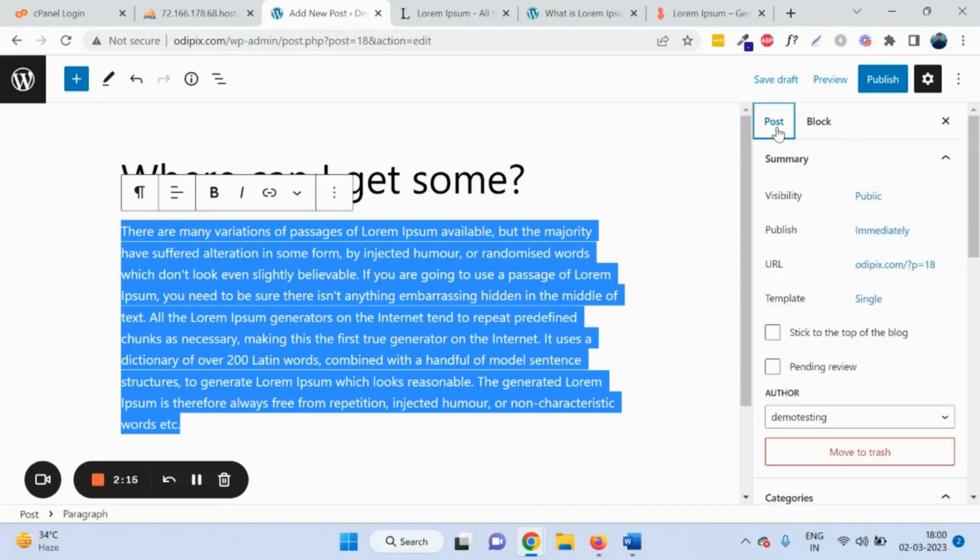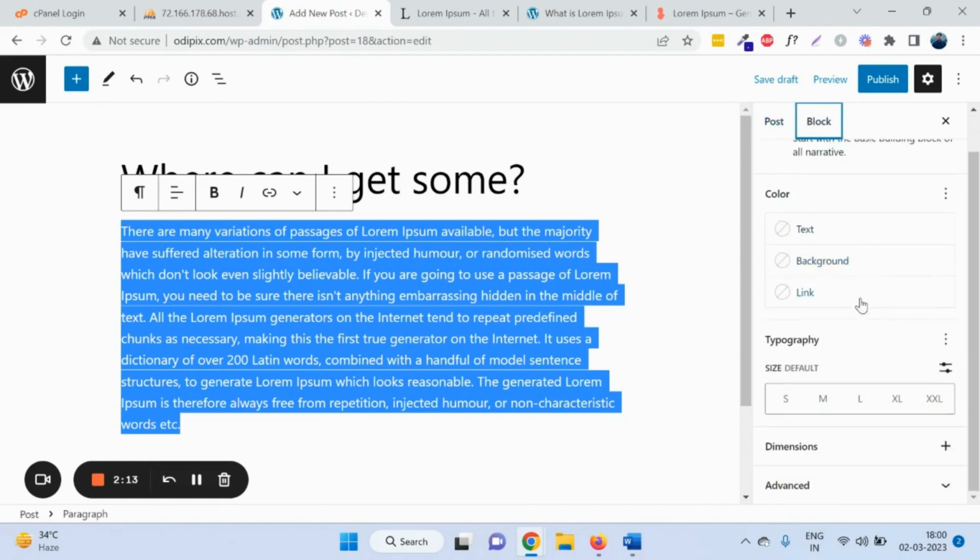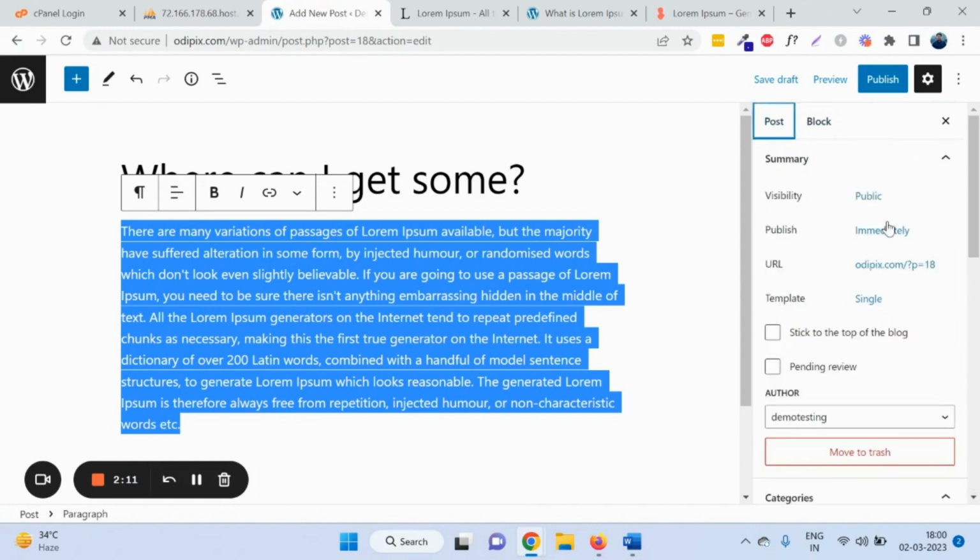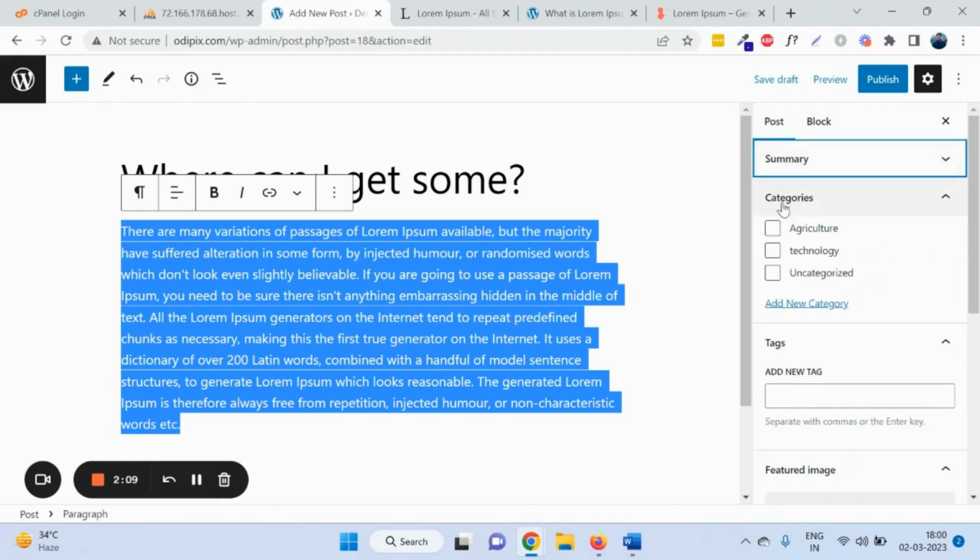Now I need to choose the category. So here I can see the categories. You can see there are three categories present in the website: agriculture, technology. Suppose I will mark this as the agriculture category.